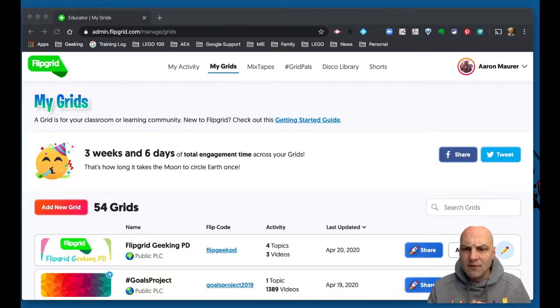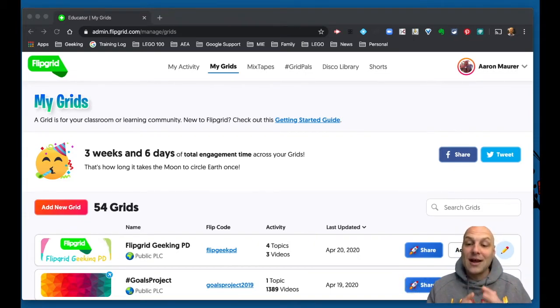We then took a look in video 2 at how to create a grid, and you had an opportunity to join in the air guitar Flipgrid session. You also had a chance to do a response introducing yourself, so getting a sense of what it looks like to be a student responding in a Flipgrid, as well as creating your own grid.